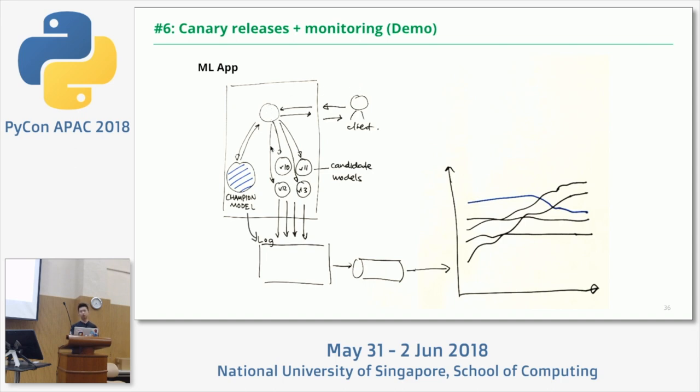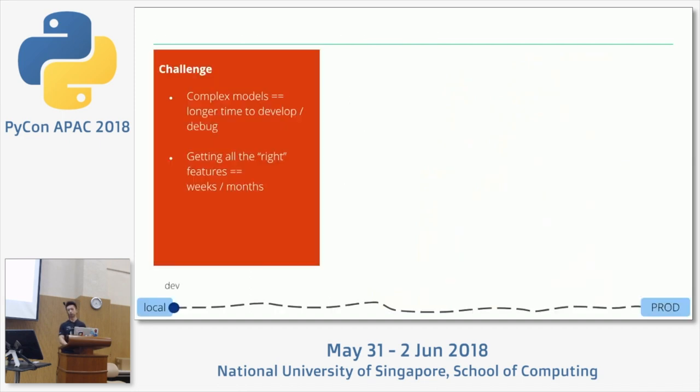At the same time, the router will forward this request to various candidates. And each candidate's predictions are logged, and this log is aggregated, stitched together, and you can monitor it. Right? So you can see that, oh, in real time, our production model is actually doing worse compared to, let's say, candidate number V10. So we know, okay, we have confidence, V10 can go to production. Okay, so yeah, once we monitor that, we can have the confidence to release that to production.